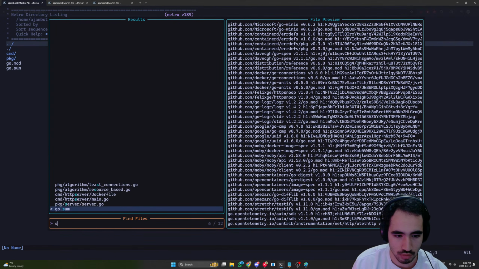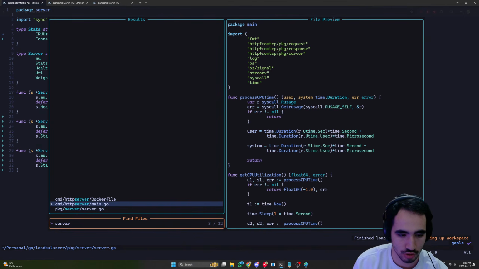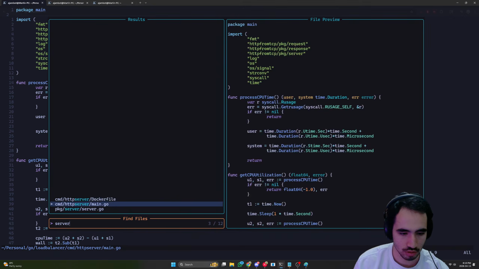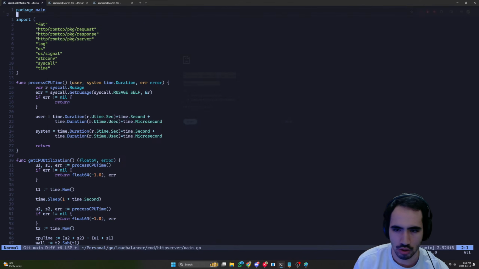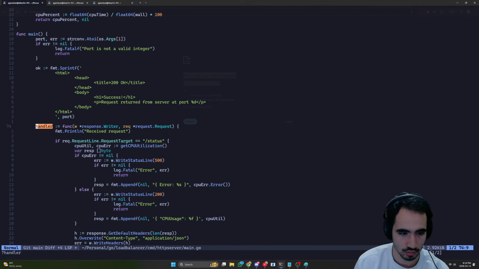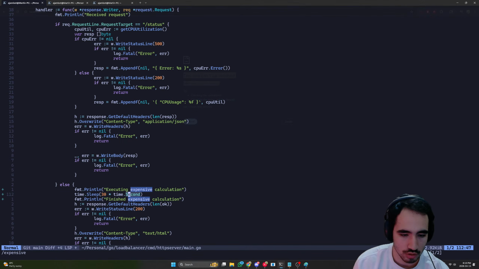Okay, on our server here, nope, not that. On the server here. Nope, not this either. cmd HTTP server main.go. Oh yeah, it is actually here. We go back to the handler. Very a little expensive. So let's change this to 5. And also, it's called log, the package, right?